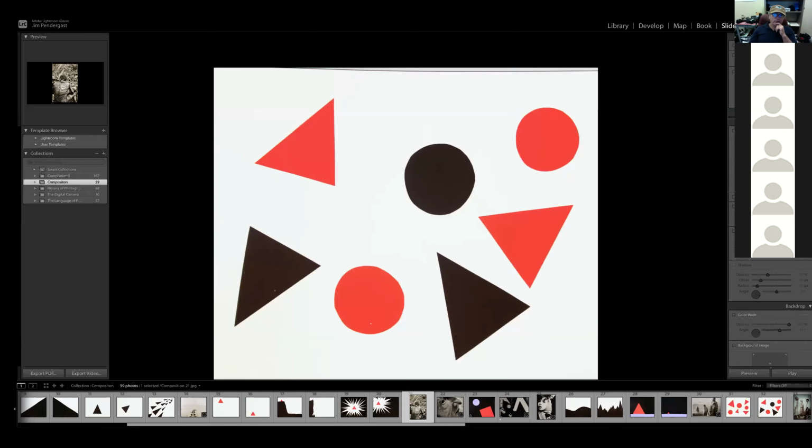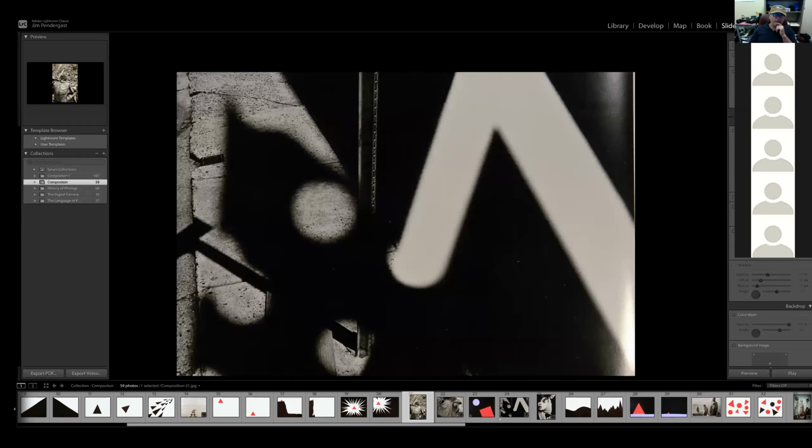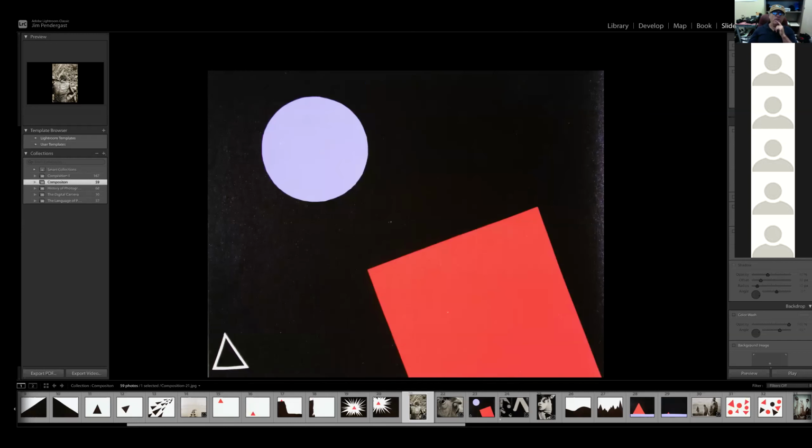One thing I do want to get into, and let's see, where did I see it back here? I was going to talk about it. Oh, the visual triangle. And so I'm going to talk about visual triangles here. Our brains oftentimes go in and look at elements within a scene to make a visual triangle. By removing the white triangle down there, we've removed an element. By putting it back there, we've created what is called a visual triangle. We've got the circle, and now our eye goes down here. We've got the triangle. We come over here and we've got this rectangle. These three elements are creating a visual triangle.